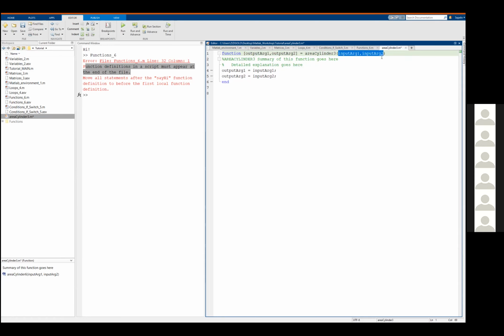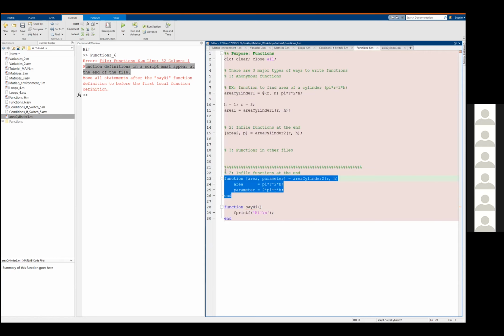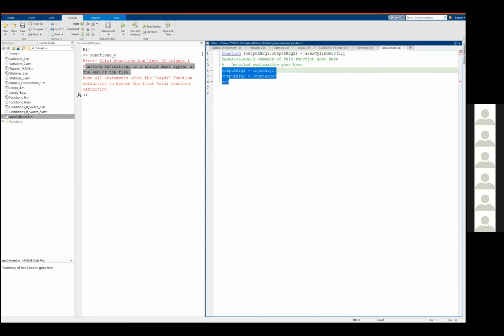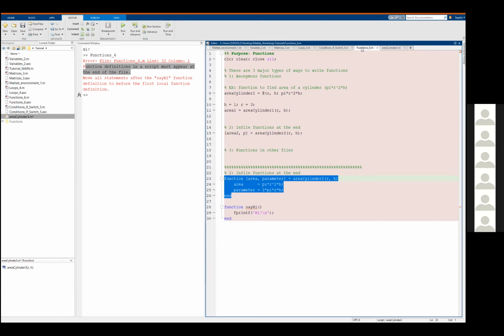So again, I have an R. I'm just going to copy paste because I'm not going to write this. Boom. I'm just going to change this to 3. Cool. Now, the way you would call this is exactly the same as everything else.